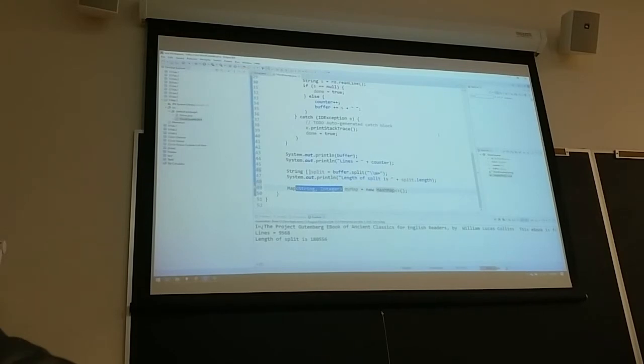Now what we're going to do is go through each word that we picked up in our split and insert it into here. If it already exists, we will bump up the counter and store it back in there. If not, we'll add it. So the first thing we want to do is put a for loop in here that basically says for String w : split.